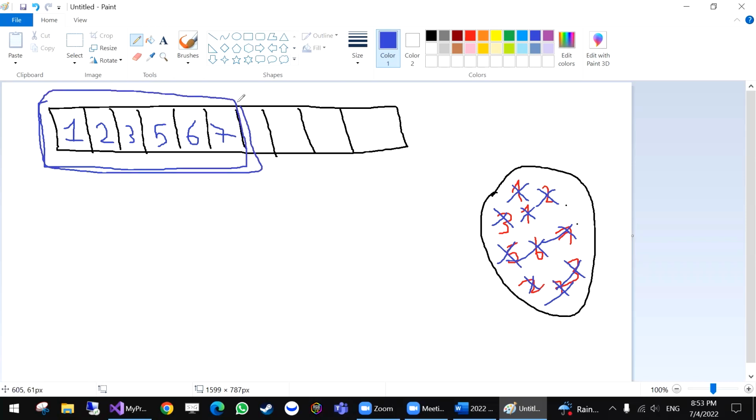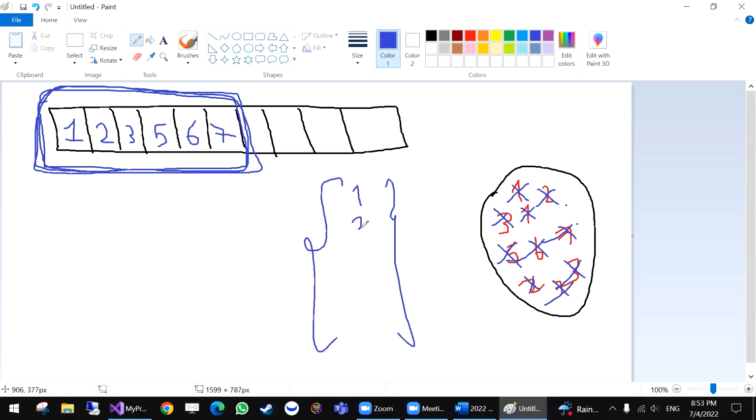It would be this set of values. It's like in mathematics. A set is like a set of values: 1, 2, 3. No matter how many times it encountered those values, this is the set of values. It's like an alphabet. The set of letters is 26. You can write a book of 1,000 pages using that same set of alphabet. So this is basically the simple idea of a set.